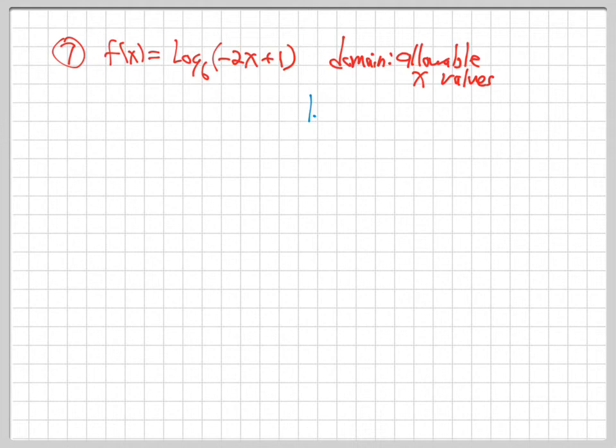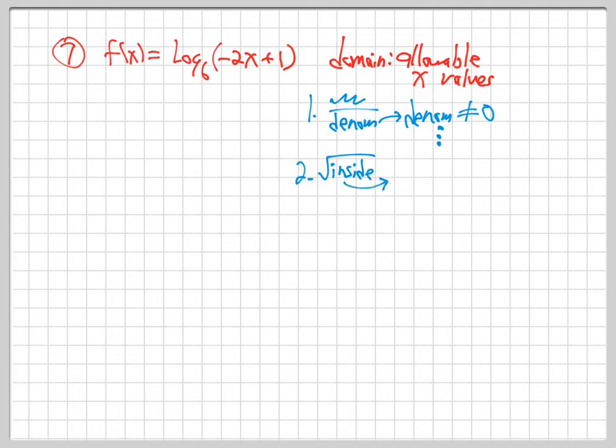If you have whatever over a denominator, you say denominator not equal to 0, and then you solve. Because the bottom of a fraction cannot be 0. That's infinity. That's a vertical asymptote line. X can't go there. You don't touch a vertical asymptote line. And then we have a square root with something inside. In that case, the inside of a square root can never be negative. It must be greater than or equal to 0, meaning not negative. 0 or positive, right?